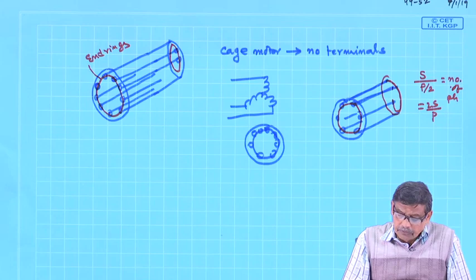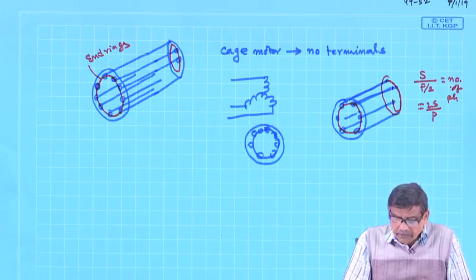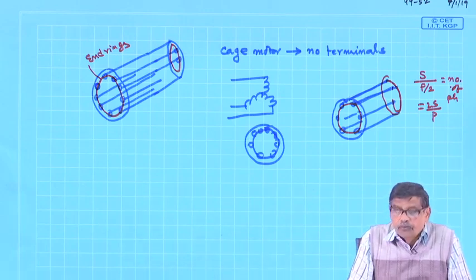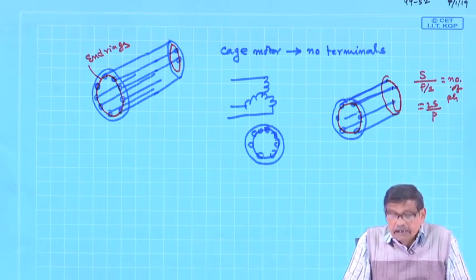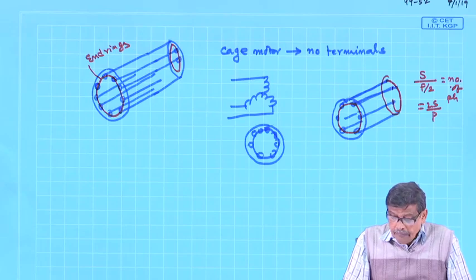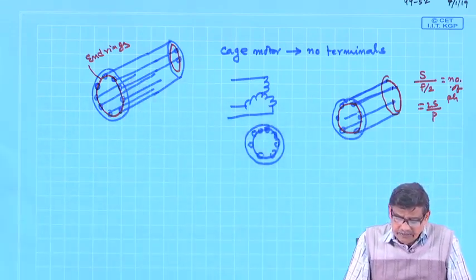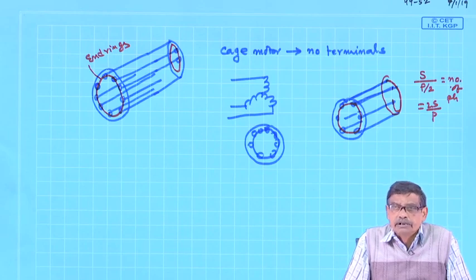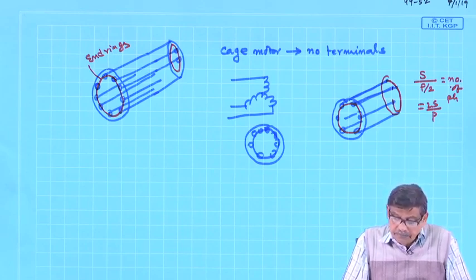Therefore, in the cage induction motor, the advantage is that the construction of the rotor is very simple, with no maintenance because there are no slip ring bars, etc., and the cost of this machine will be lower compared to a slip ring induction motor, because there are no copper slip rings, neither brushes. Maintenance problems will also be least so far as the rotor is concerned. However, it suffers a disadvantage that the starting torque cannot be improved by inserting some external resistance as we were doing in the case of slip ring induction motor.